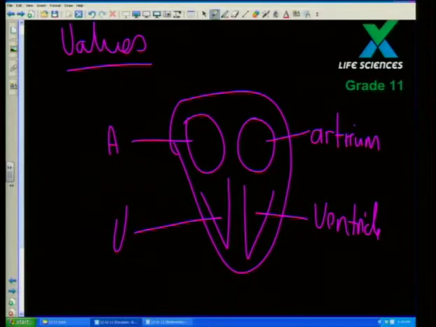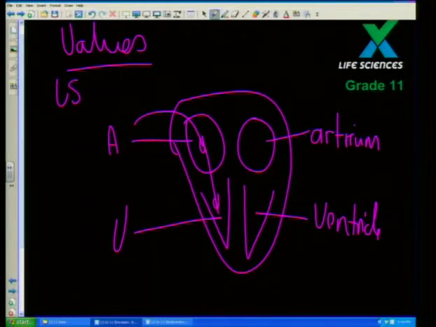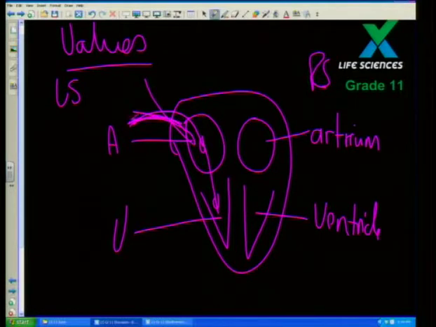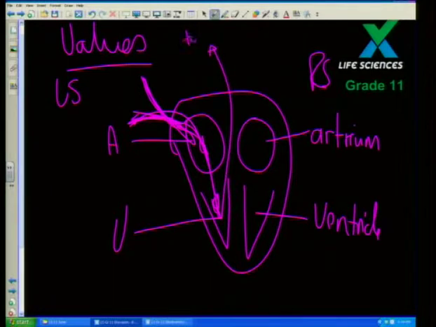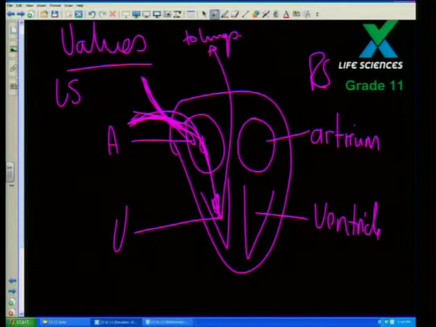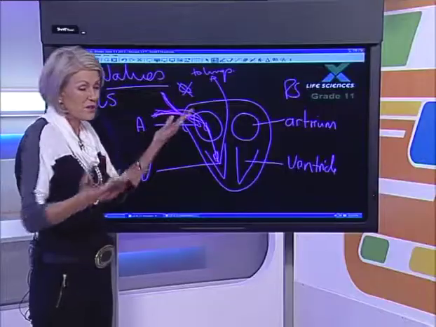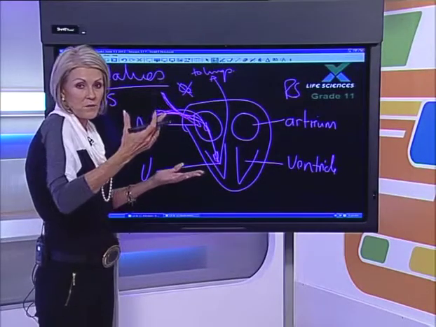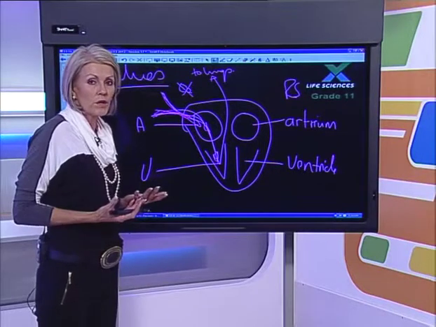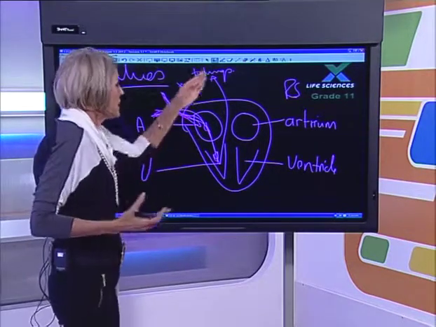Now, what do we have? The blood comes in. The blood has to now go from here. It goes into this ventricle here. This is the left side. This is the right side. The blood comes in. Inferior and superior venae cava goes into the atrium. It goes into the ventricle. From the ventricle, it's got to go to the lungs. This blood is deoxygenated. It's got no oxygen. It's come back, but it's got nutrients. So it's come from the digestive system. And it's got waste that's come from every single organ in the body and every single cell in the body. So it goes to the lungs.